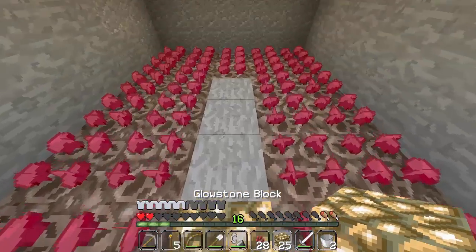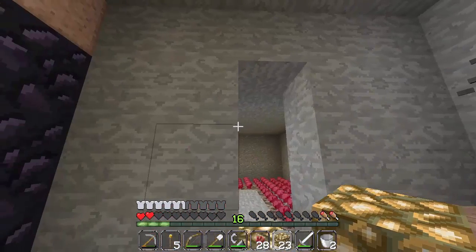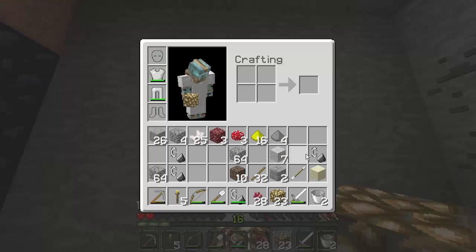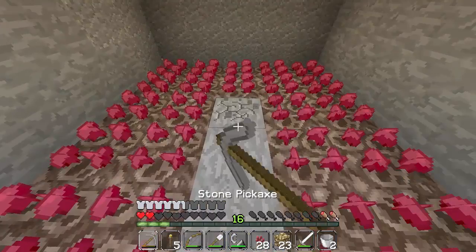The nether wart? What are you growing over there? Nether wart. I don't think they grow quicker in light, do they? I think you put them anywhere and they just grow the same rate. Yeah, okay. I'll add another glowstone block there.